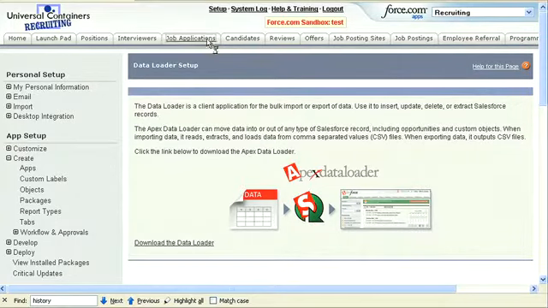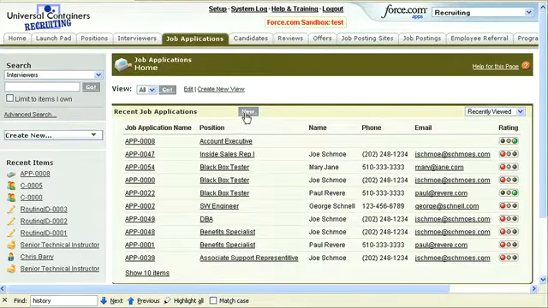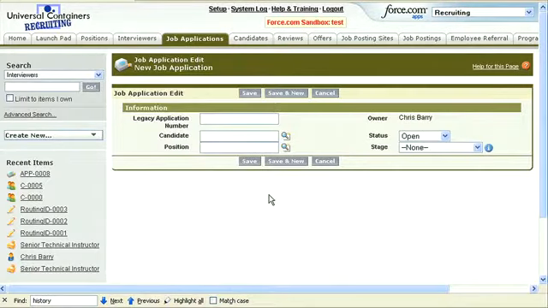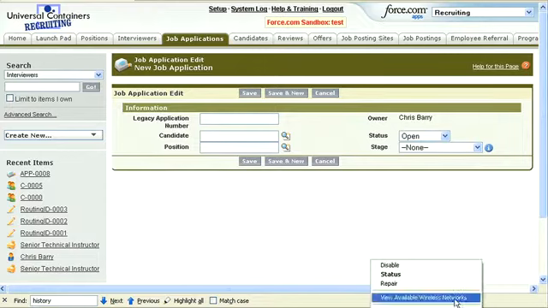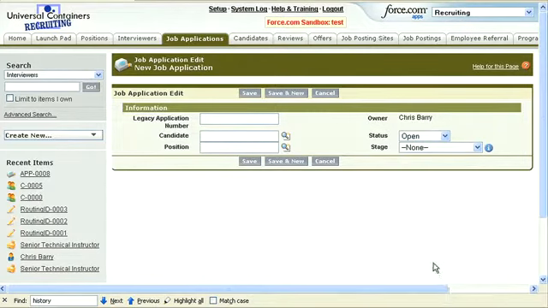So your internet connection goes down. What happens? Well, here's my new job application, and I am now disconnected from the internet.